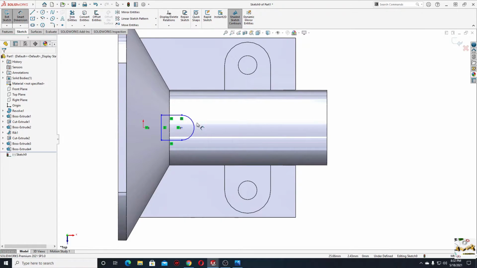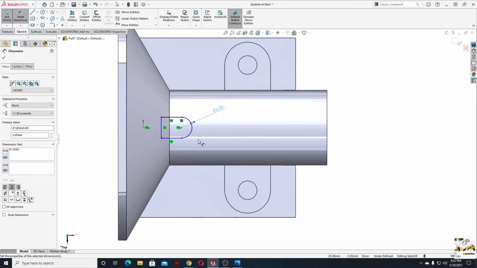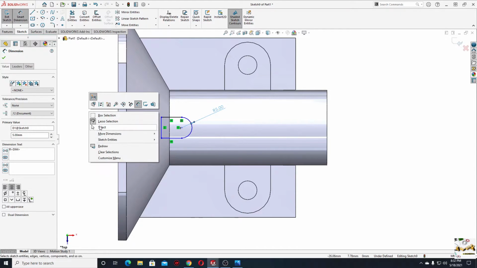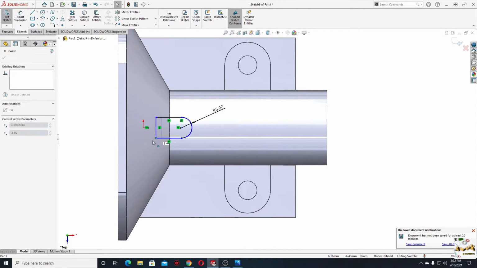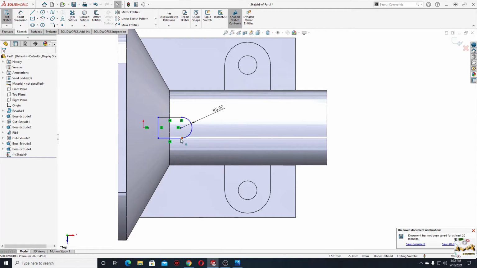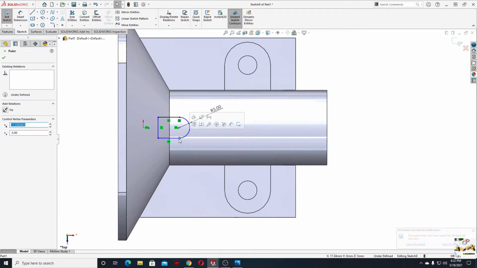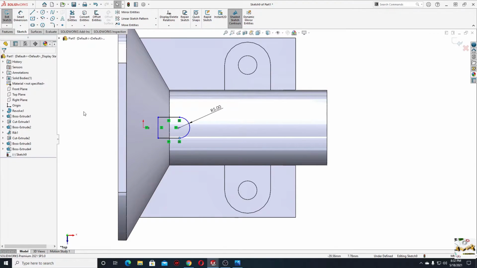And now with smart dimension we'll have to define this, so we know the radius is 5. Okay, select this point and select here make tangent.